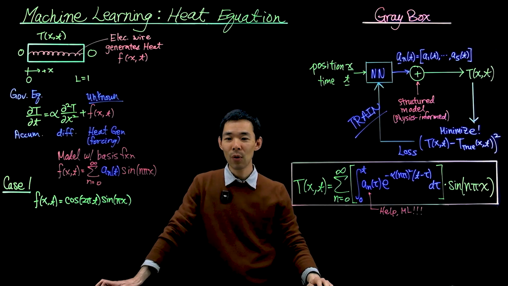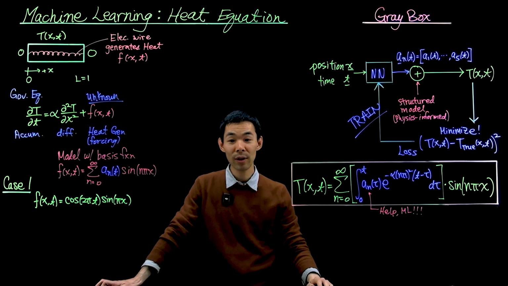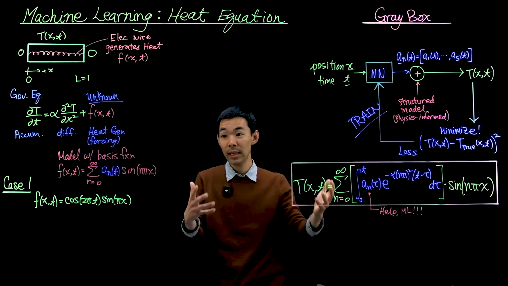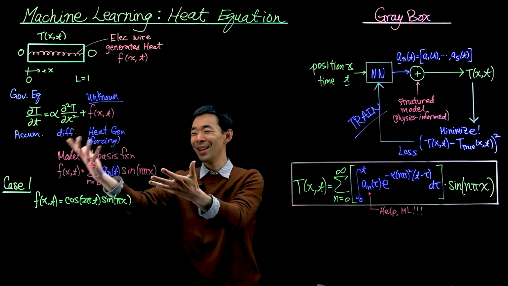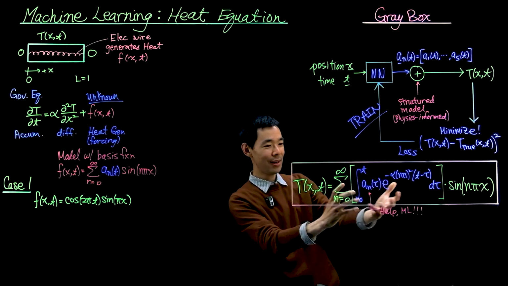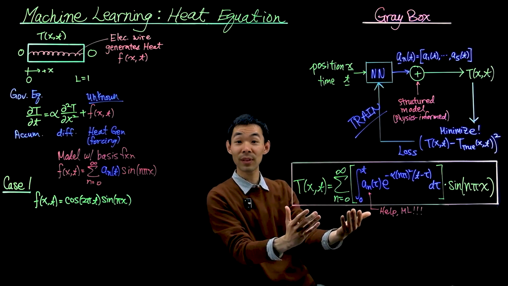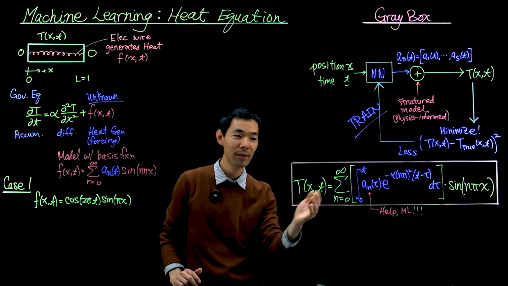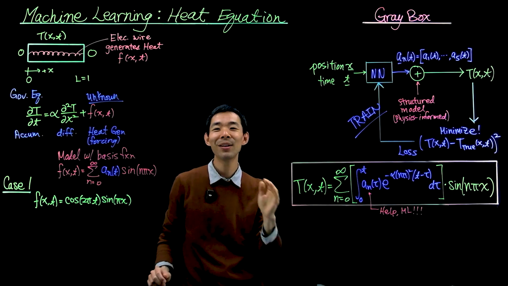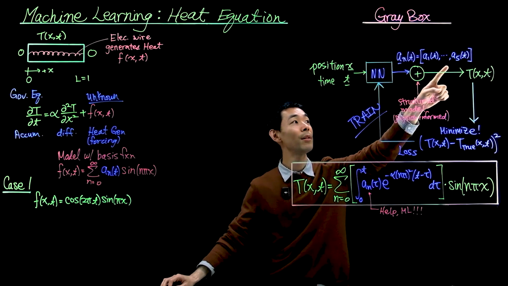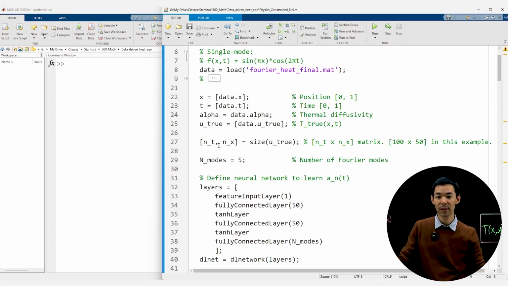Okay. So, like I said earlier, in this structured gray box model, we need to specify the number of modes because, like I said, we're expressing this basis function and this final temperature profile as a bunch of summations of sines. So we need to have an upper bound. Practically, we can't go out to infinity. So I've picked 5, A1 through A5. So I've selected number of modes equal to 5.